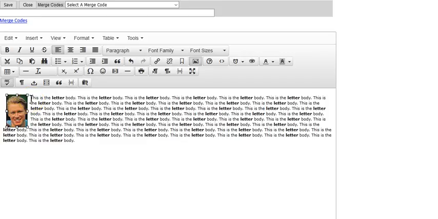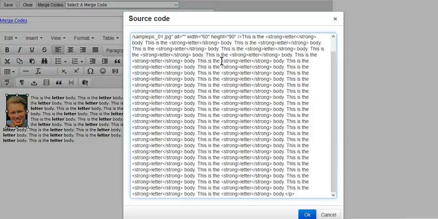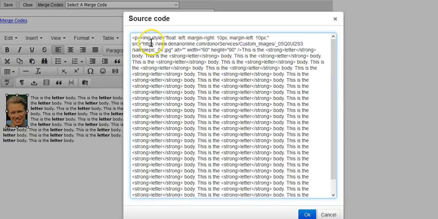text. The second way that you can style a photo or any elements in your letter is by clicking the source code button in the button bar, and that's that button here. That takes you to the actual HTML that the editor has been building for you in the background. Notice the image tag at the top. That stands for image, and next to it we see the style line. And those are all the styles that the editor has put in place for you. We see the float and the margin styles that we added.